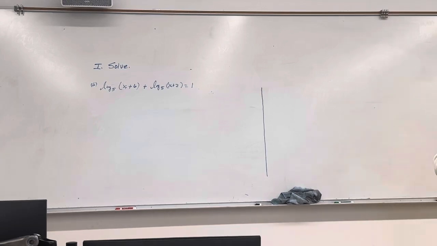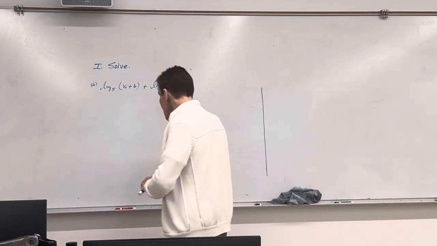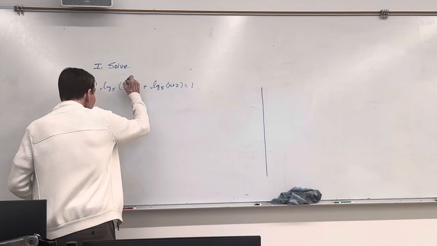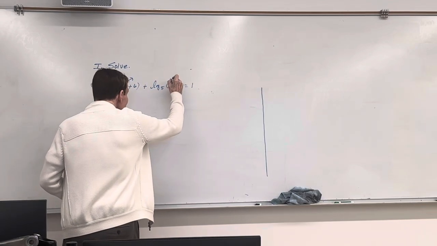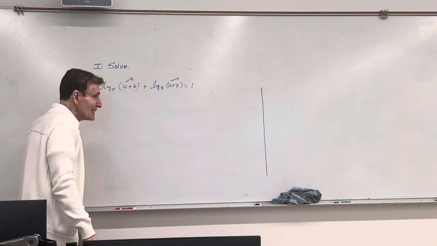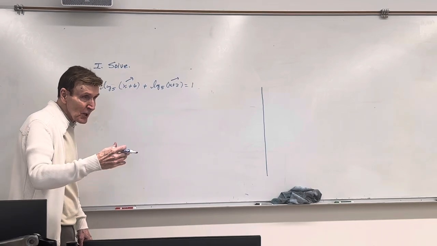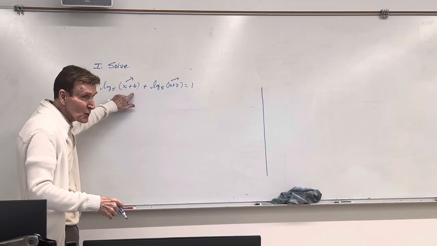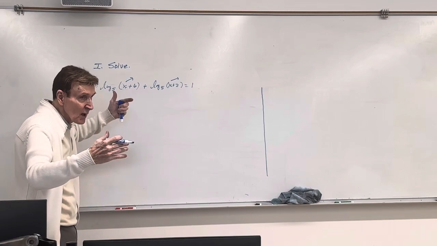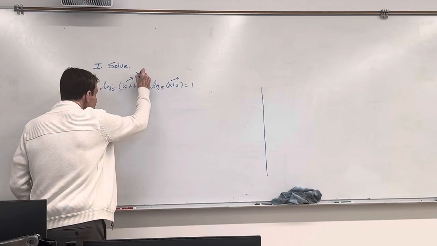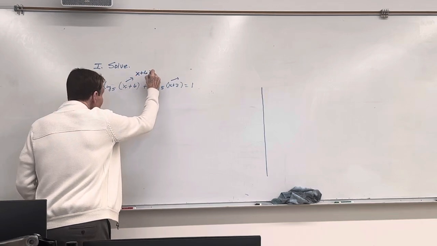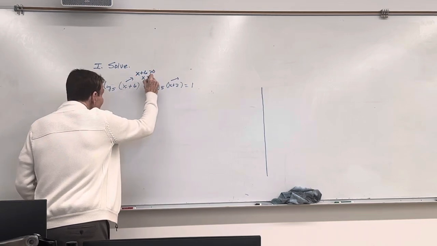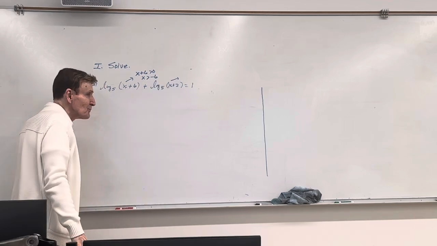You're adding logs. Now, before I jump into it, let me give you a little reminder. Since I'm talking about logs, there's a restriction on the x. That's domain. There's a restriction on this. The restriction is that all this right here must represent a positive. I cannot do a log on a negative, nor can I do a log on 0. That says x plus 6 must be positive, which implies x is greater than negative 6.